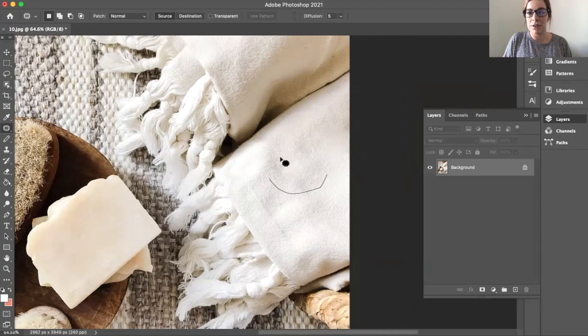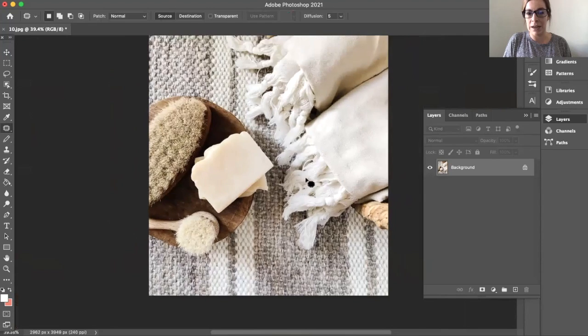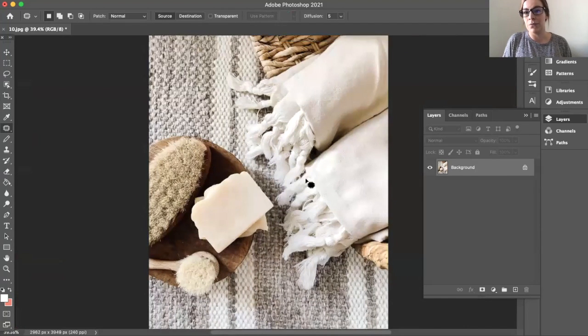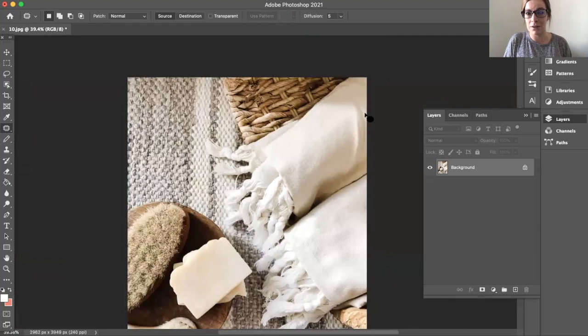Now, I don't want to do this too much because I also don't want to fully take away from the way something looks, but it can be really helpful when you look at an image, you look for what's really distracting you and you want to get rid of that. So for example, this one is very distracting to me. Another thing I could do is I could crop the image over here, make it smaller, and then I don't have to worry about doing these.